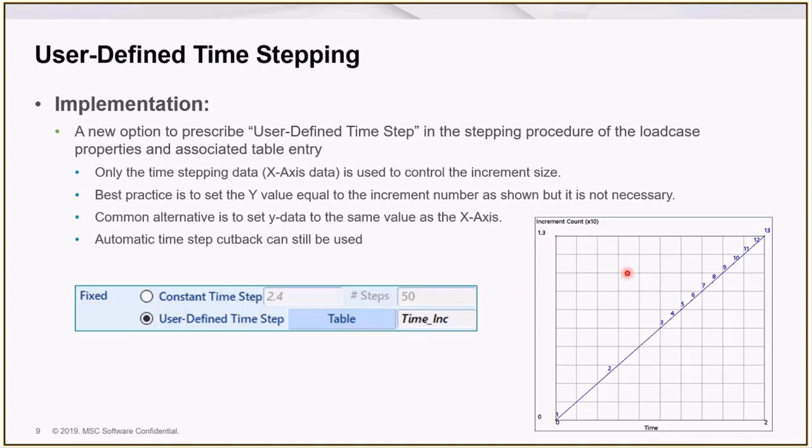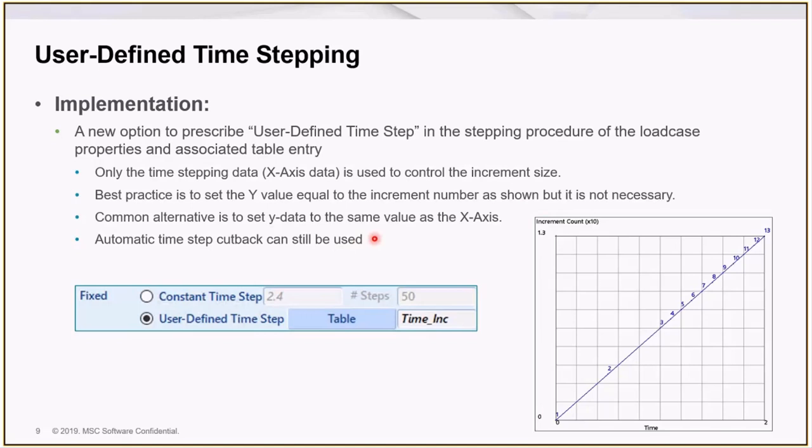So you can adjust it to however you're most comfortable. We find that one best practice is to set it equal to the increment number so that you can see the increment number based on how you're changing things. There's also another way to set Y data. You can set it to the same as the x-axis as well. That sometimes helps really highlight the differences in the increment size, so they don't show up artificially large or small based on the ratio of your plot.